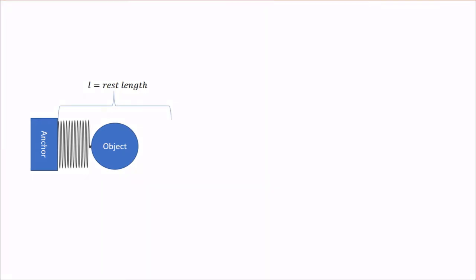We were able to work out together what the potential of gravity is by calculating the work required to move an object vertically and the work done by gravity when an object falls. However, because the spring force changes at different positions, calculating the work done by a spring is a bit more tricky and requires calculus to do. Therefore, I'm just going to give you the equation. U of a spring equals half times k times delta x squared.